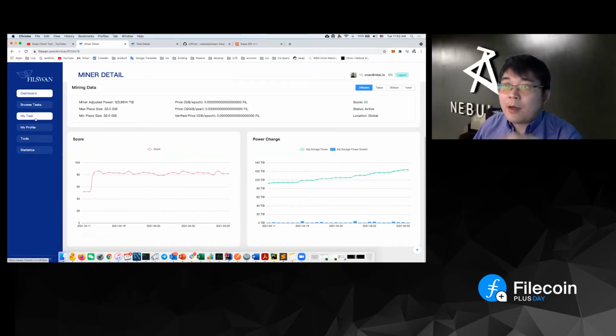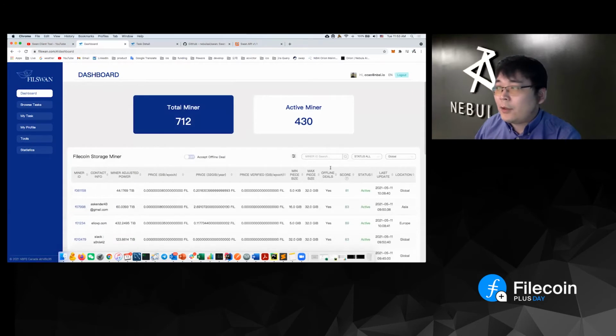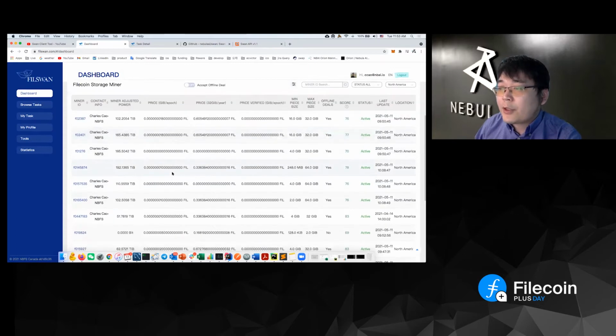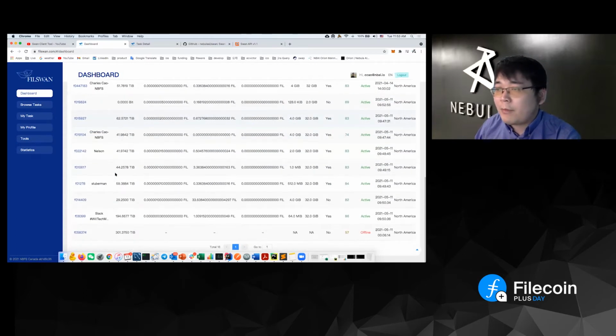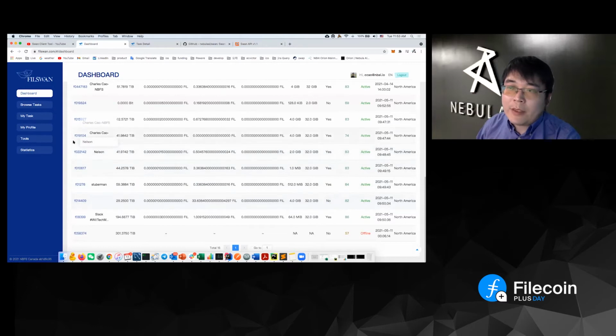If you have a lot of offline time and slow volume growth, you may have a lower score. Price is also a consideration. In North America, we have lots of miners working with us, and some miners you may not be interested in because their price is too high. The problem we have now is: if we select several miners to send out those deals, can we reuse the same file to send it out?